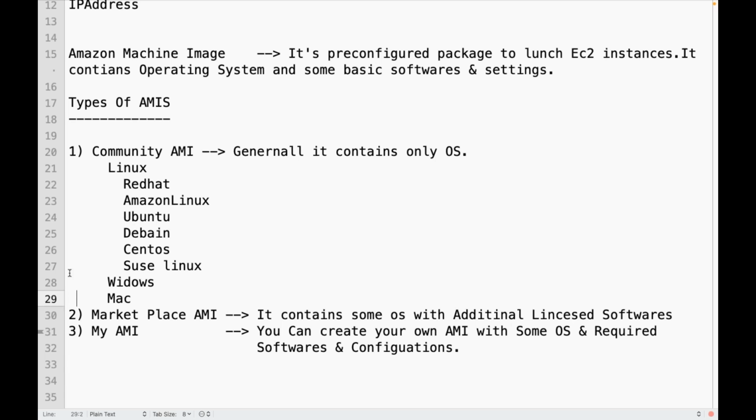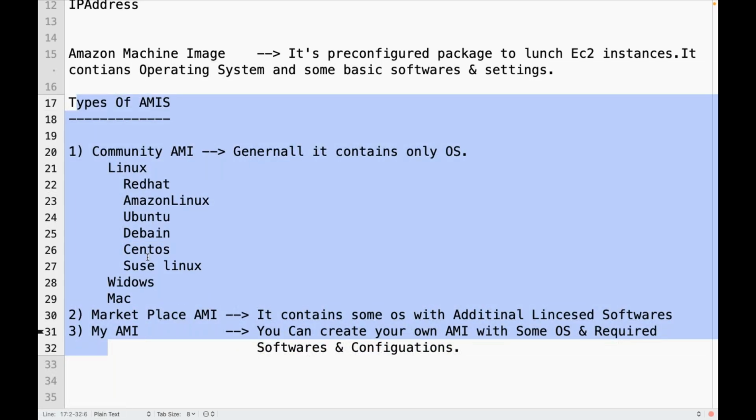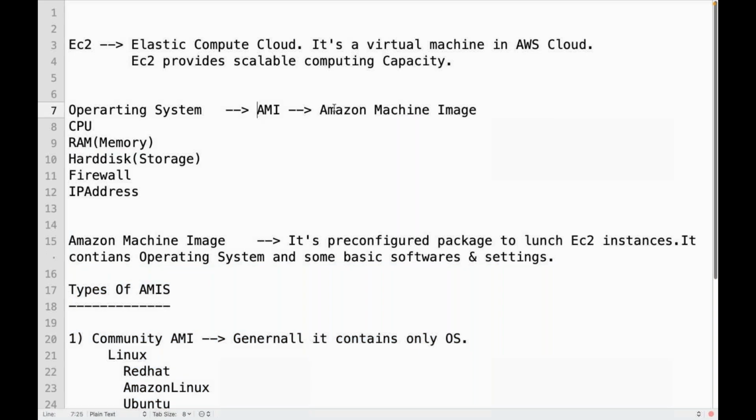So is everyone clear what an AMI is and what types of AMI you have? And again, whenever we are creating an EC2 instance, is AMI information mandatory to provide, whether you are creating via GUI, API or Terraform? Yes. So an AMI represents some operating system, and AMIs are region specific.